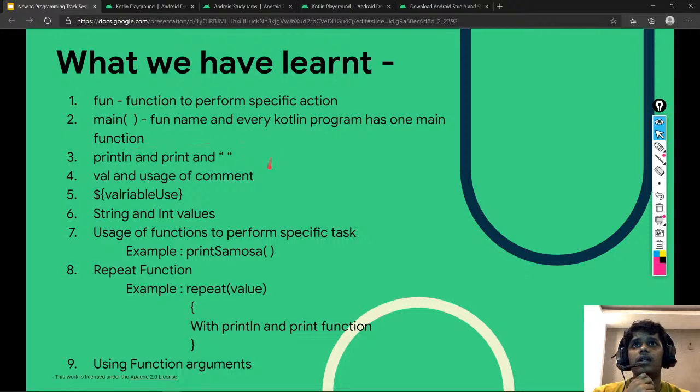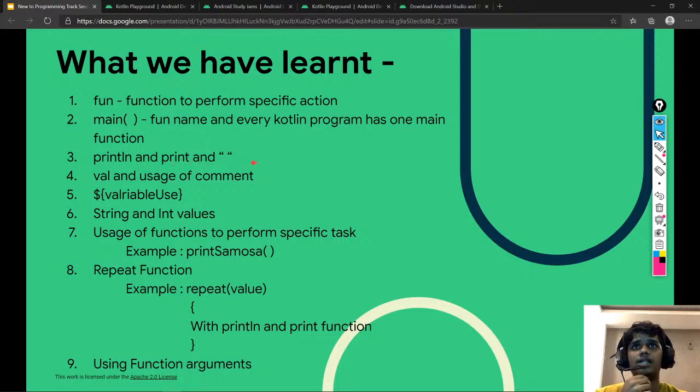And then we understood about the println and the print statements. The println prints the text which has been inserted in the double inverted commas, and after displaying the text, it will take the cursor to the next line. That's the use of println.